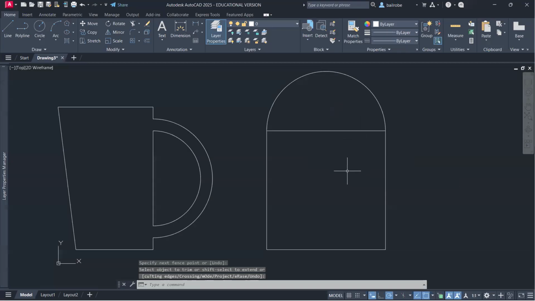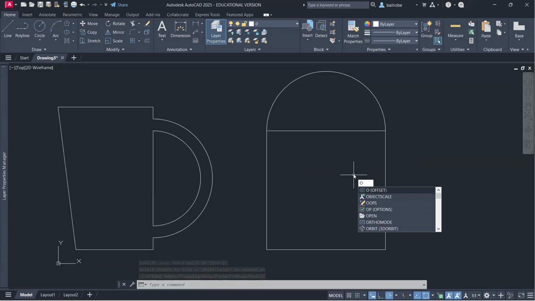I'm going to offset. So, there's a new command, offset. I'm going to make an offset, or a parallel projection. The offset distance is 250.